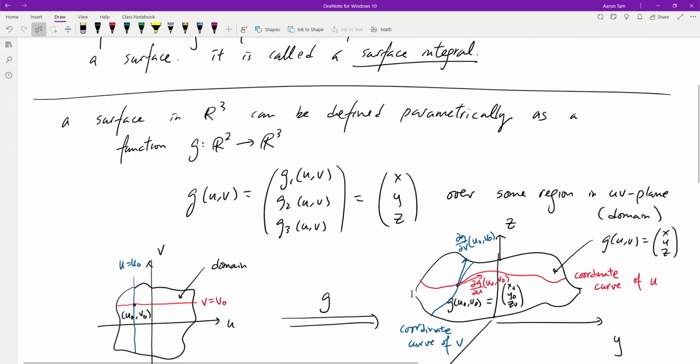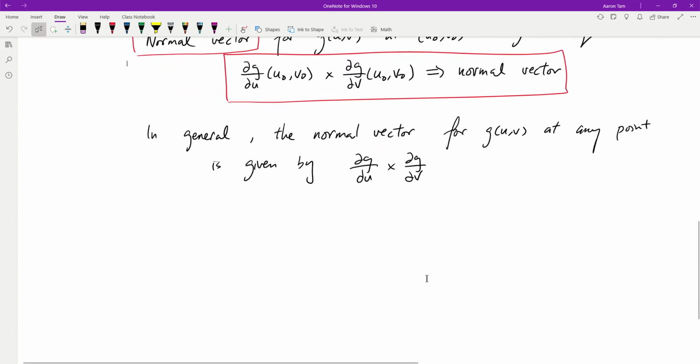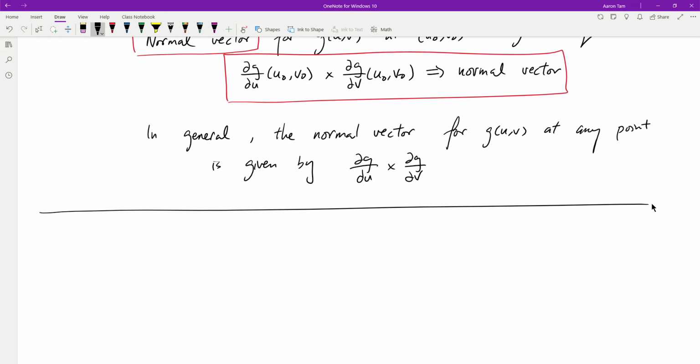So now that we know the normal vector, which is right here, the next thing I want to talk about is some of the uses for the normal vector. Well, as a matter of fact, one of the ways to use the normal vector is to actually calculate the area of the surface. Now, I know we have learned how to calculate area already, but this is different. The reason why this is different is the following. We actually haven't learned any way to calculate the area of a surface in R3 yet.